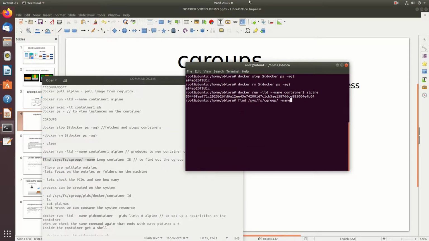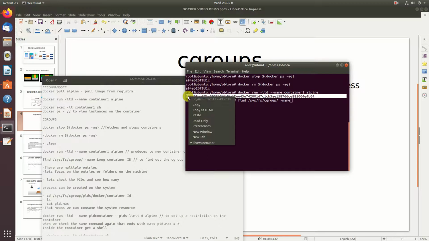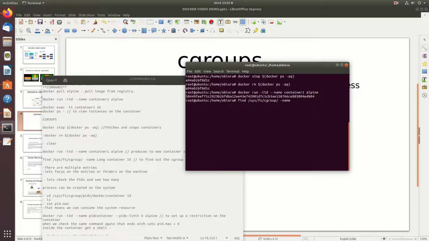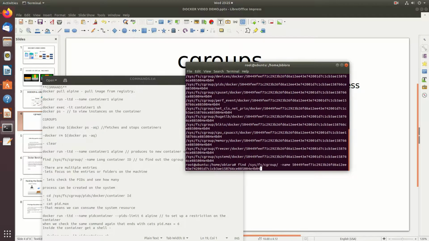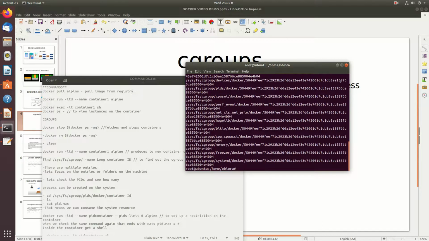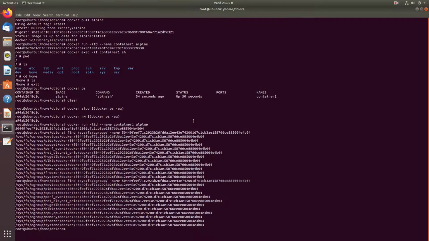So if I run this, then I need to copy this container ID here, and I'll put it here. When I run this command, it shows me all the entries that I have here. So the C group entries that I have are from here.